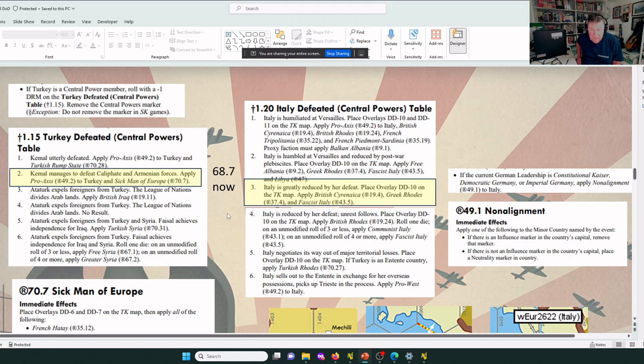funny enough, the Allies were just so lucky, which is typical of Andrew, Scott and Joe, in my opinion, because even though they didn't pick British Cyrenaica, they got it in the Italy defeated table. And Greeks got Rhodes, and the Italians went fascist.